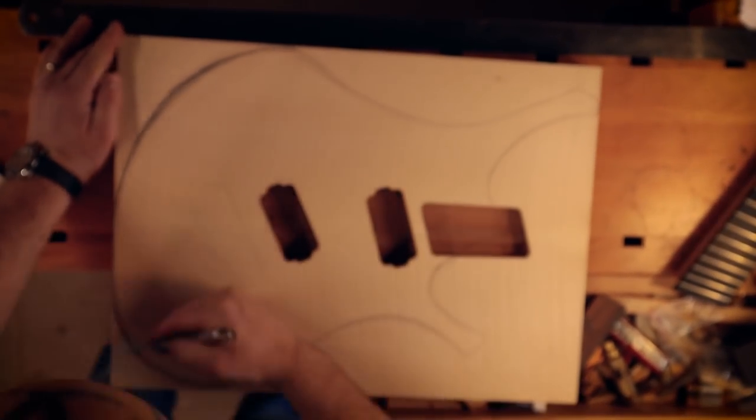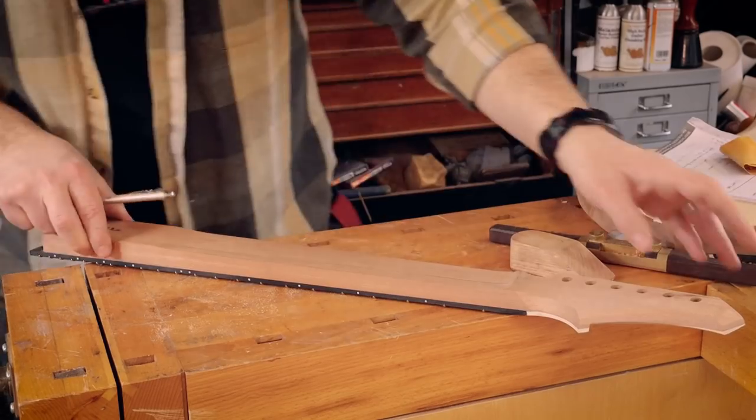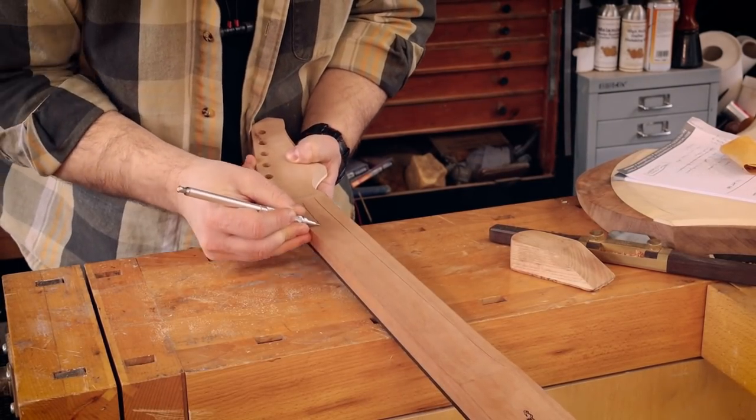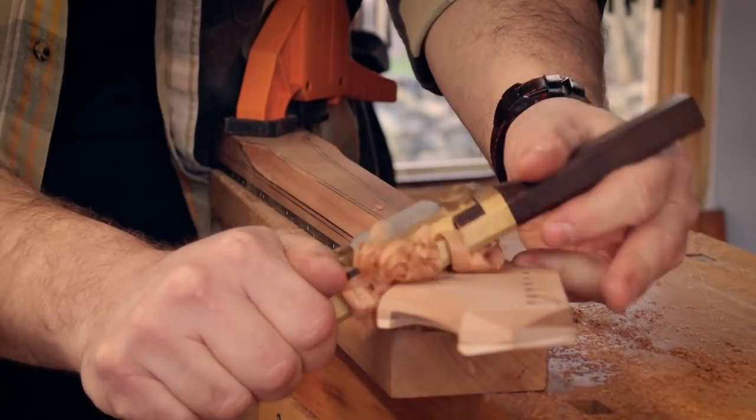It was an uncut kit, i.e. the body was just a rectangle. The neck itself was uncarved, it was a rectangle, and out of it I have created this beastie.